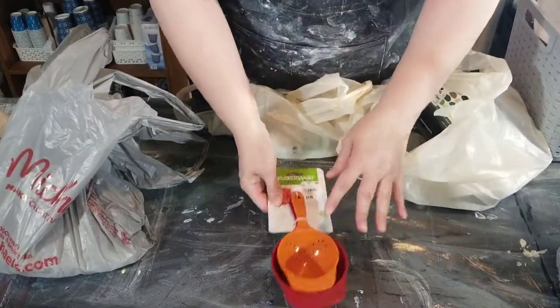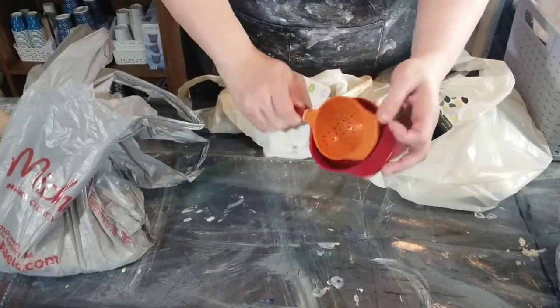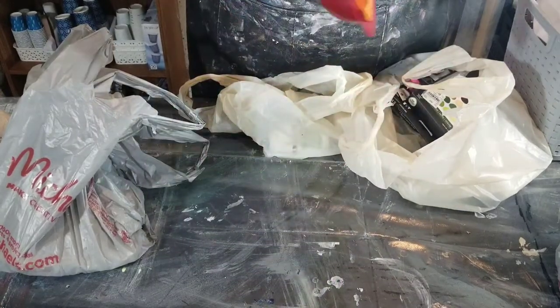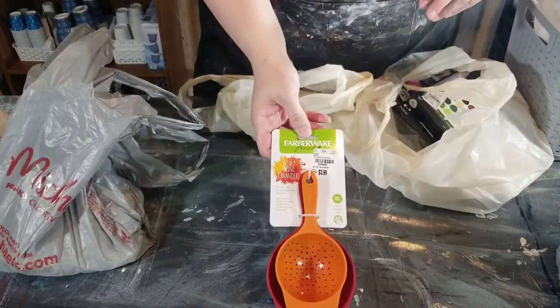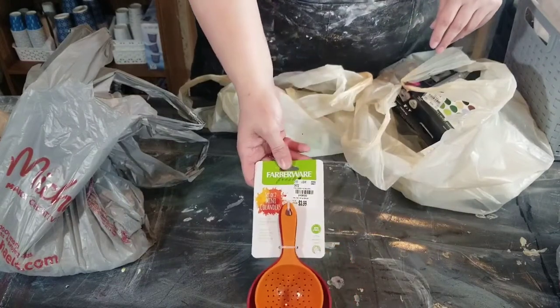Then I found these little guys. See, now I have a problem. Now I want to do colander pour, so I'm finding things that have holes in them. These have star-shaped holes, and these are mini colanders from Farberware. They were $3.99, so I got them.